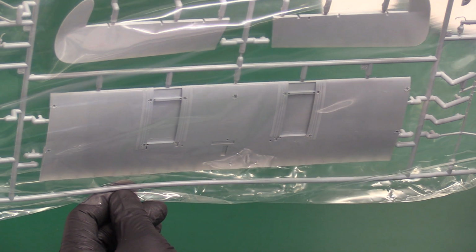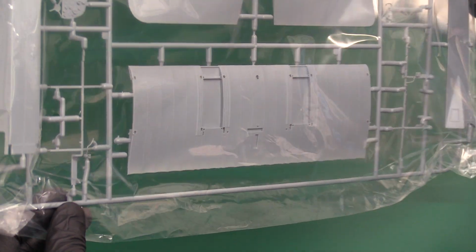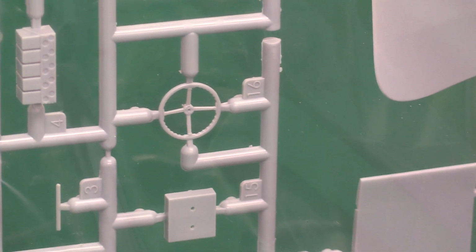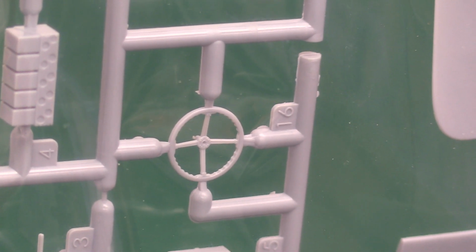And then you've got that great big centre wing section. Turn it the way up, probably easier. Huge centre wing section. Come out a bit. There. Which is going to have your nacelles for your engines on it. Oh, that's nicely done. There is the pilot's control wheel. If you look very closely, you can actually see it's like a knurled, old style steering wheel from the 50s or 60s on a car. It's got little knurled finger grips on it. That's a really nice piece of moulding, that is.